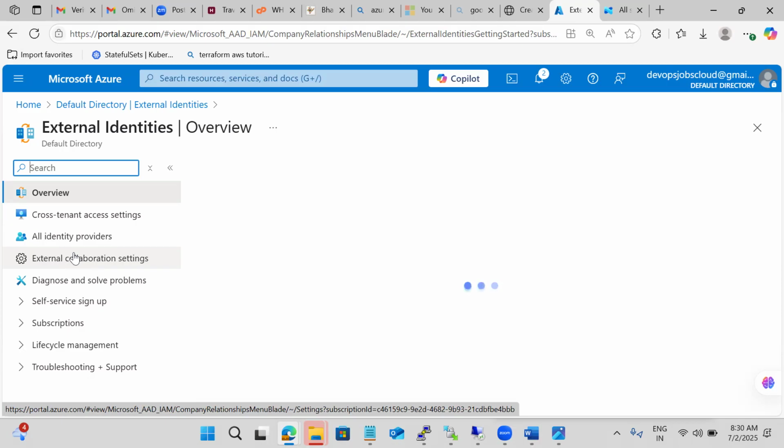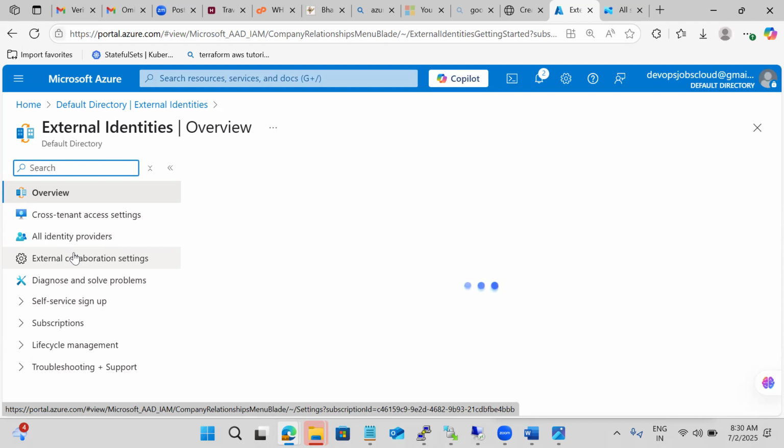For them also, we can give access. Like B2B collaboration or cross-tenant access and external user settings for federation services. Those also we can give, and we can invite those business users also.